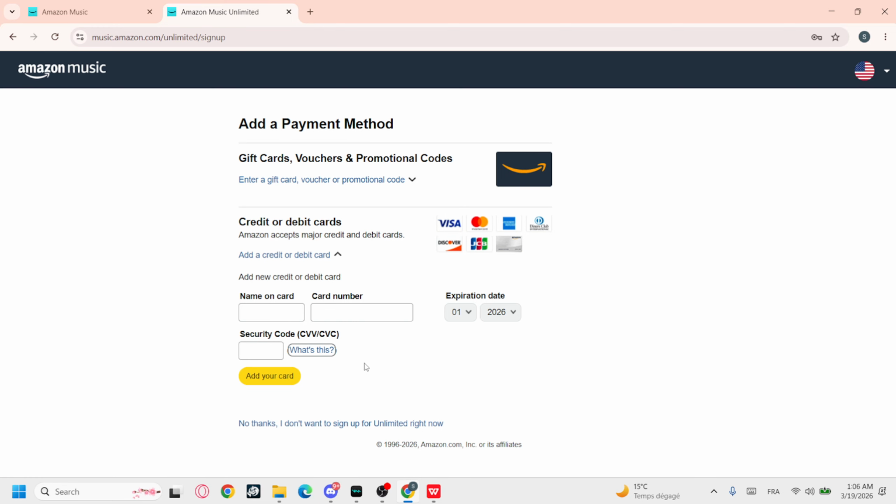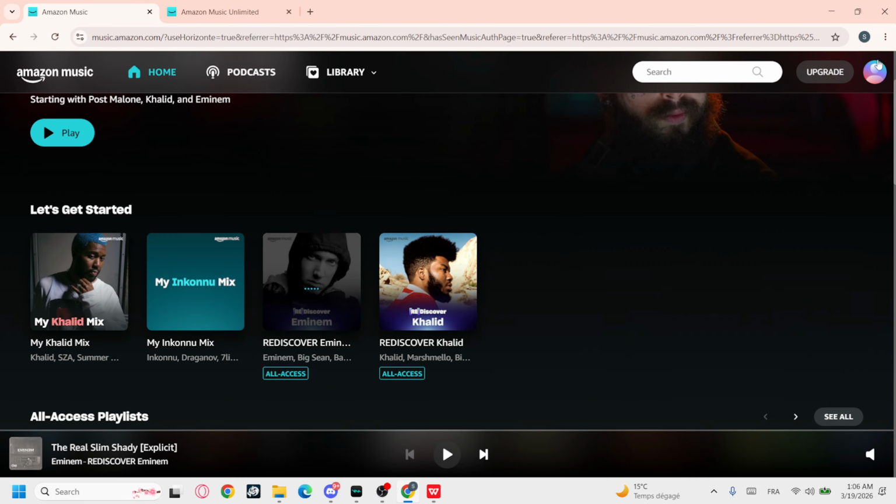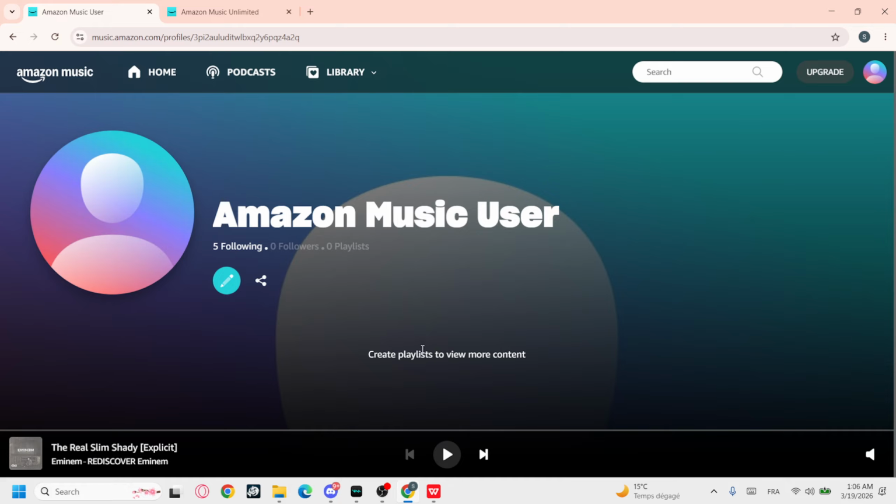Okay, and then you will have an option right here inside my profile. You will find an option like add a family member, or invite a family member. So just enter their email address on the blank that will be visible to you, and then just tap send invitation. Okay, so each person must open the invitation email or link and sign in with their own Amazon account, and then just accept the invite. So they must accept within a few days, usually 7 days.